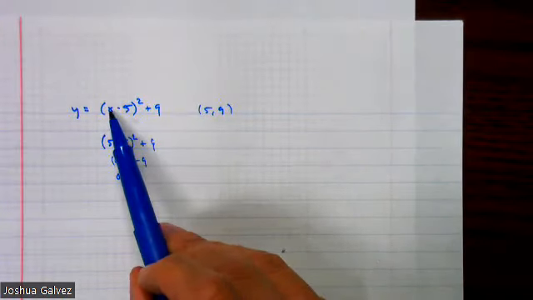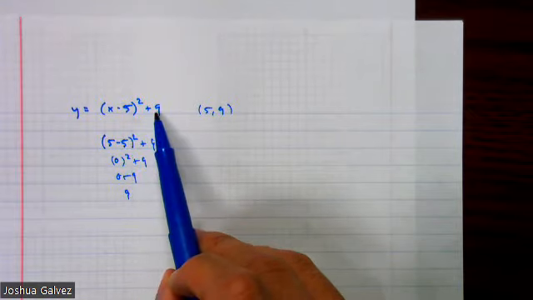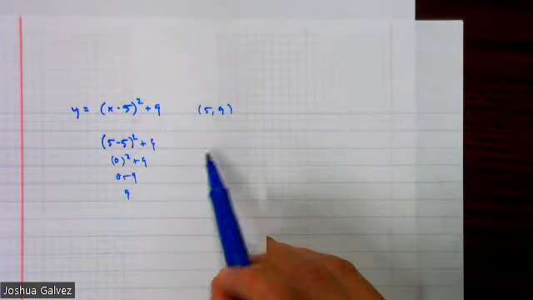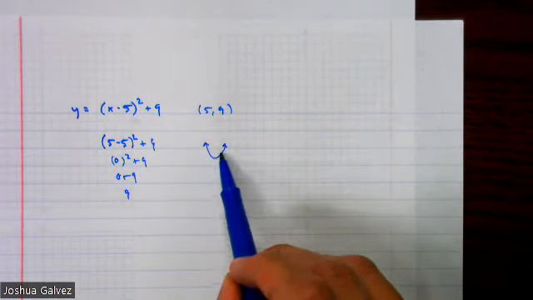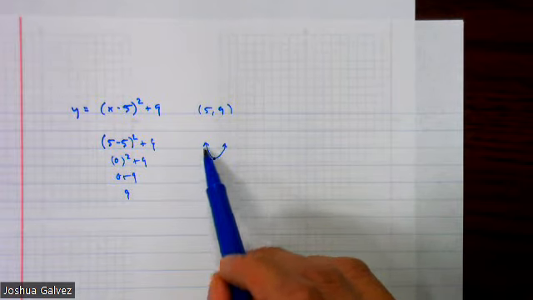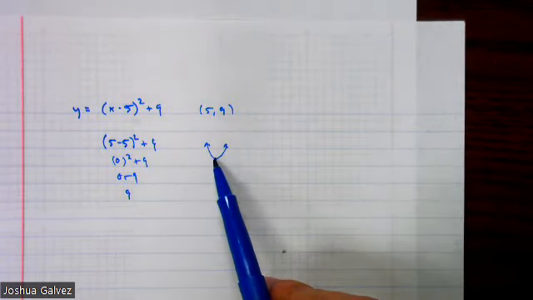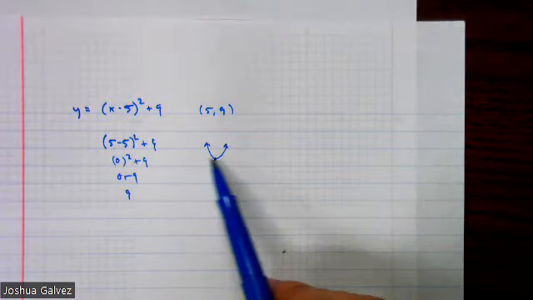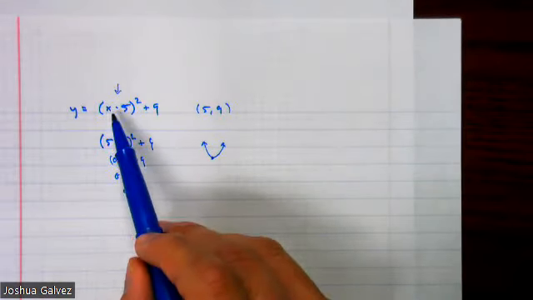So whether you make it bigger than 5 or less than 5, you end up getting y values that are greater than 9. So that kind of correlates to why, on a parabola, you've got this sort of lowest point, and then either side that you go, you end up higher than the vertex. And that's kind of what's happening here, right? So 5 is the lowest, it gives us the lowest answer for y, and then either way that we go, we end up with higher numbers. So that's why we choose an x so that we get 0.